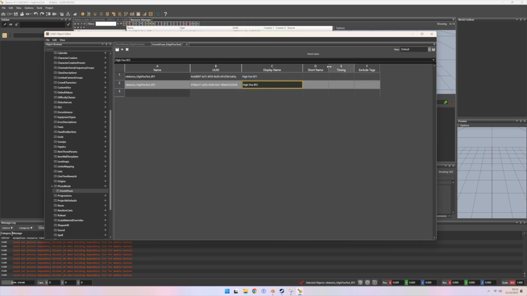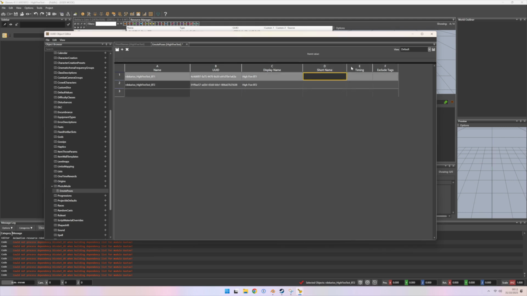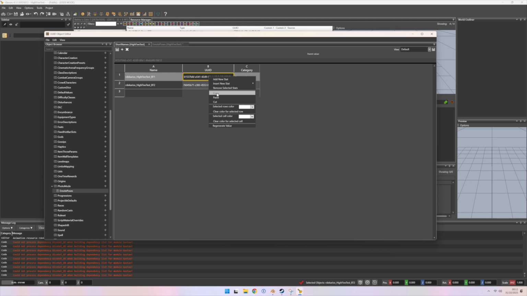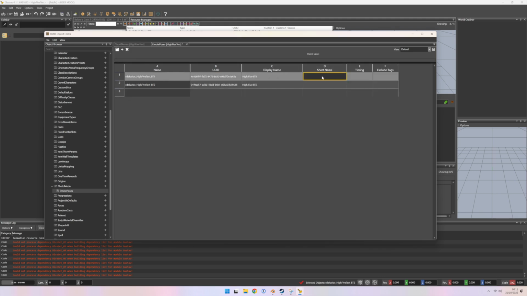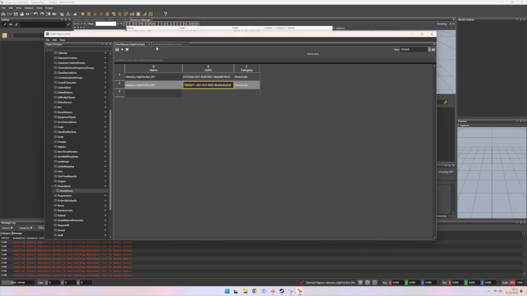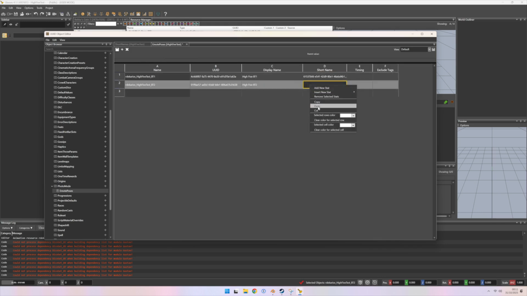Under short name, what we're going to do is go back to our short names table, and we are going to copy the UUID for the body type 1 that we created, head back over to emote poses, and paste that in under the body type 1 short name table there. Do the same again for body type 2, copy and paste the short name.